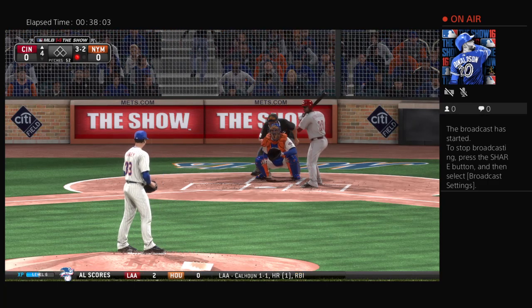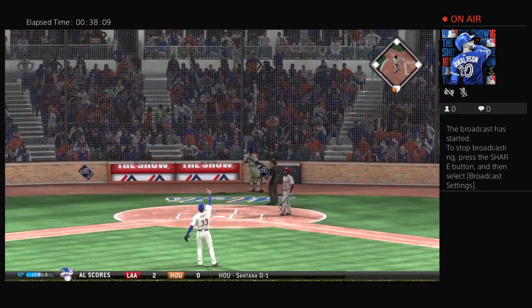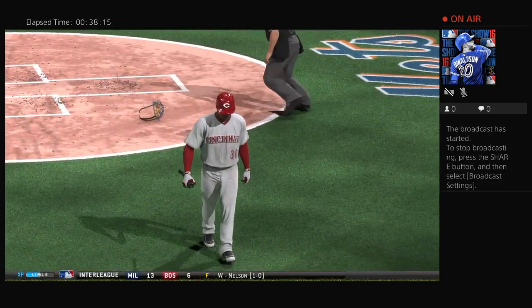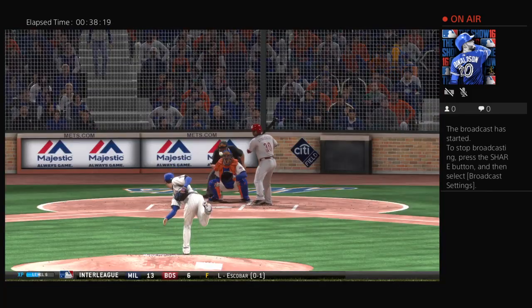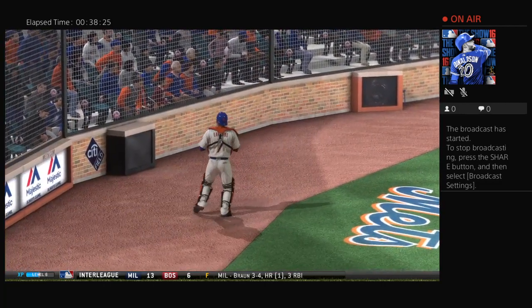Now the pitch. Here's a pop-up now. Behind the plate, but room for d'Arnaud. Able to put it away as d'Arnaud, and that's out number 2. I think another look here will show that this should have been ball 4. And those are the little things that start to pile up if you're not careful. And you've got to have a better understanding of the strike zone there.